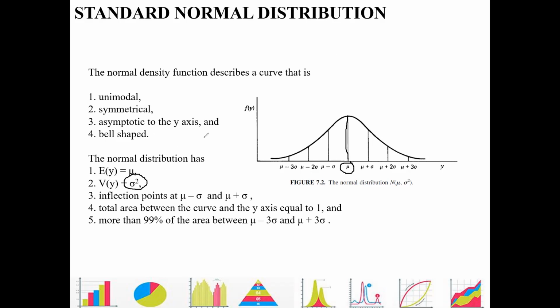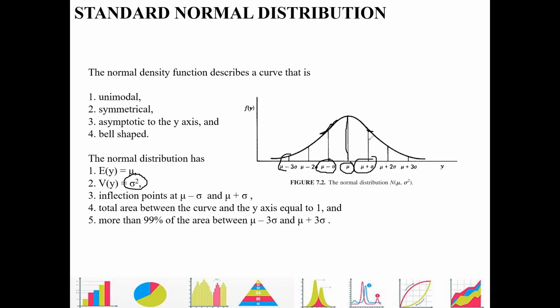Yung inflection point at which yung bell curve will turn. Pag sinabi natin kasi inflection point, ito yung point na kung saan nagkakaroon ng changes or nagkakaroon ng slope dun sa bell curve. So ang inflection point daw is at point mean minus the standard deviation, itong part na to. So at this point, nagkaroon na ng slope dito sa part na to.